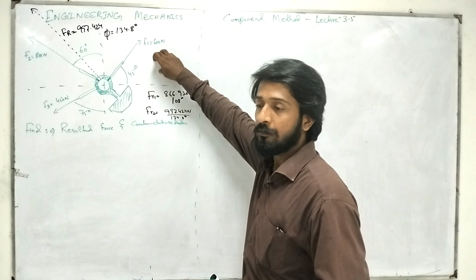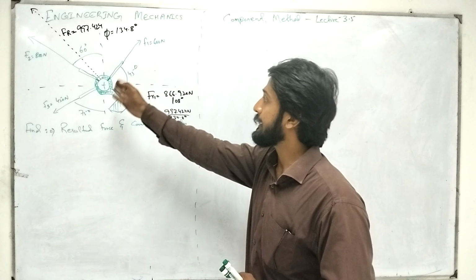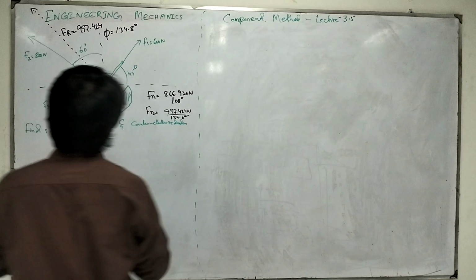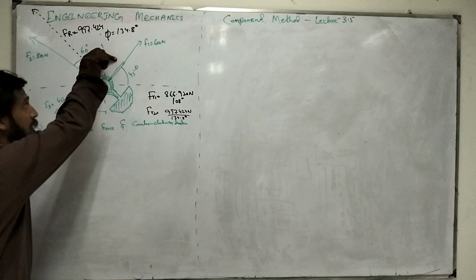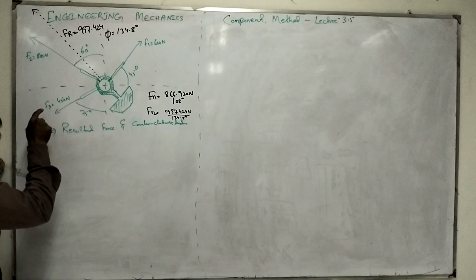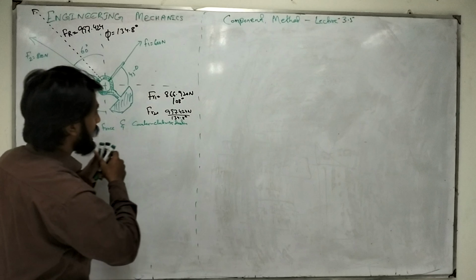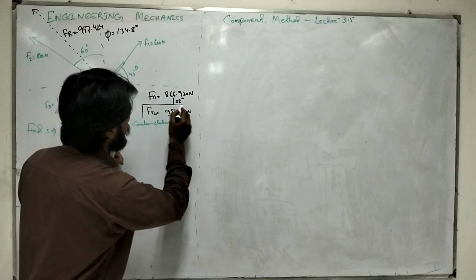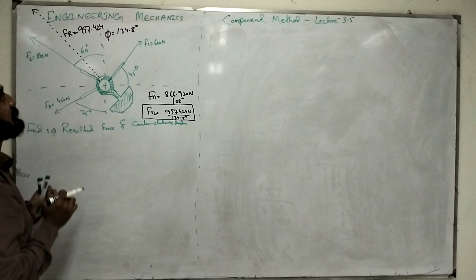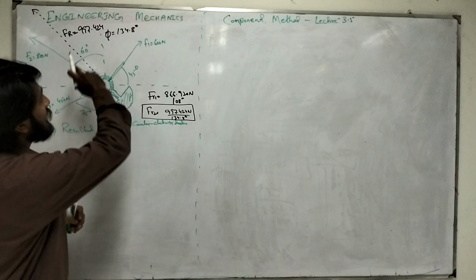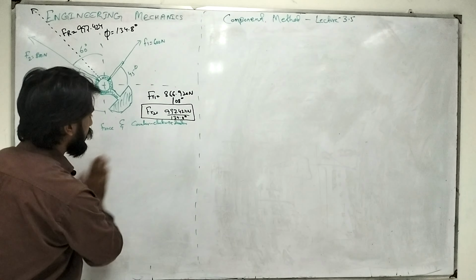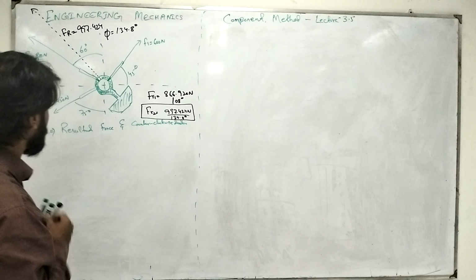We have three forces acting on a screw eye, and we solved it through the parallelogram method by taking first these two forces, which gave us this result, and then this Fr1 was used to solve with this F3. Finally we got the final result, which I have also mentioned over here: Fr, which was equal to 997.424, making an angle phi of 134.80. So now we are going to solve it through the component method.